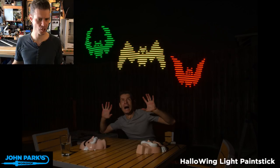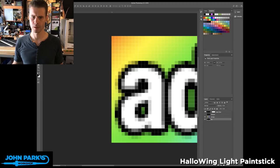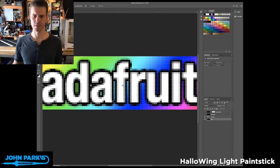So now I want to show you what it looks like to put these together in Photoshop. So here is an Adafruit logo, and this is about 30 by 100. Okay, so that's sort of the extent that we're doing now. And Phil B and Lady Ada were talking about doing some optimization of the code so we could get wider images. But this constraint of 30 by 100 worked well for the stuff I did.